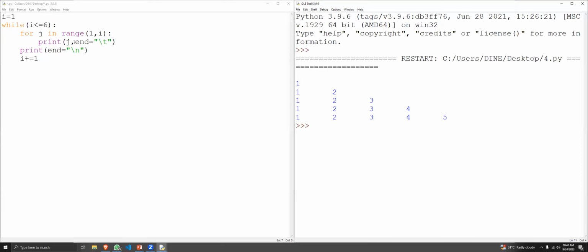If we didn't give this end equal to, the print statement will always go to a new line. So we are giving end as a tab space, so the print statement will end with a tab space. It will not go to the next line. If we remove this end equal to slash t, it will print on the next line. You can see here, I will show.